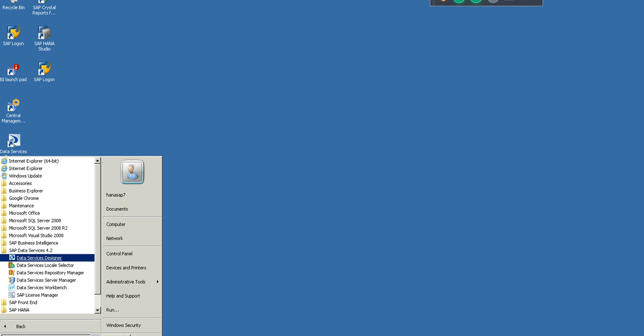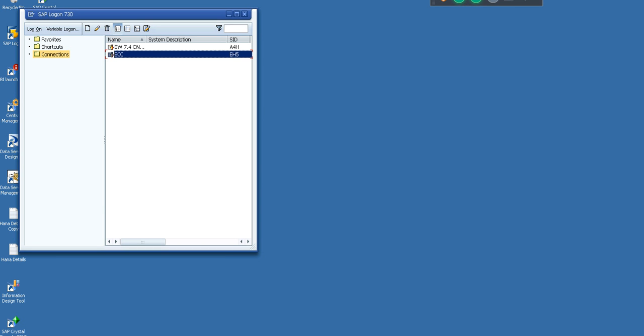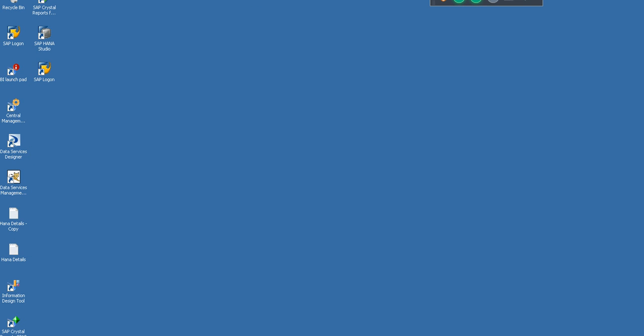Not a problem. One is SLT. SLT is nothing but SAP Landscape Transformation. I don't want to go into detail. Those servers required for pulling data, the data migration server, are enabled in ECC itself. In our current project, we have installed and assembled that migration server with ECC itself. I'll tell you later; I'm just telling you in two words.